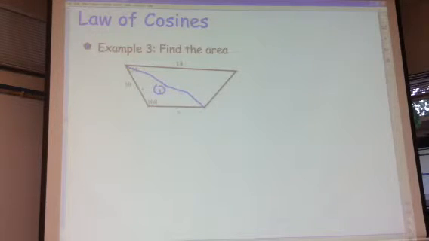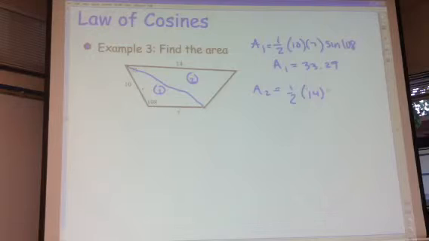So let's find this area 1, and we'll make this area 2. Well, area 1, that's easy. We'll use our new triangle area formula. So 1/2, and I've got a side times the angle, sine of the angle in between. Well, area 1, if I work that out on my calculator, ends up being 33.29. Well, area 2 then, I would need a side, this angle, and that side. And I don't have anything. So I need my 1/2. I have one side, that's 14, but I'm missing that side, and then I'm missing this angle. So let's go ahead and find them.